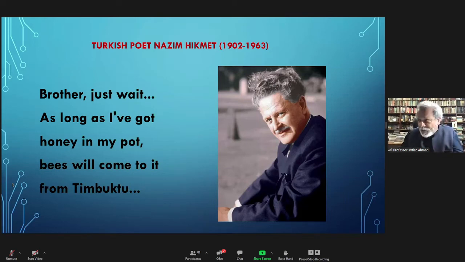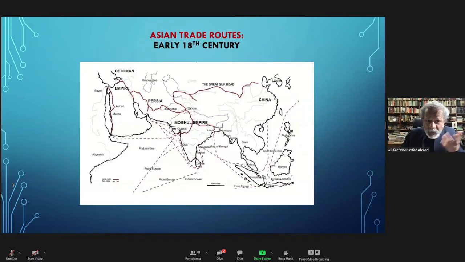And there is a history to this, and I will very quickly get into the history to give you a sense of that. Back in the 18th century, and if you look at this particular slide, you will see it was a vibrant economy. Keep in mind, in the 18th century, China was the largest economy in the world. What we have today is the re-rise of China and not the rise of China. And in the 18th century, undivided India was the second largest economy in the world. And in that undivided India, Bengal was the richest province. And that is precisely the reason why the bees came all the way from Europe to Bengal.